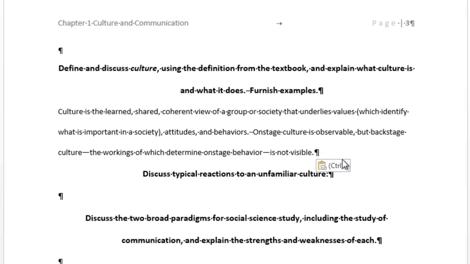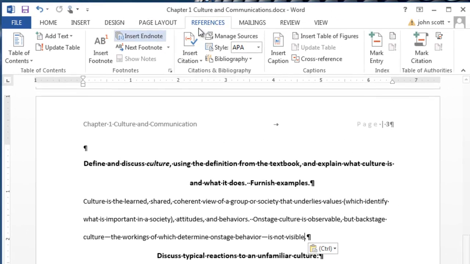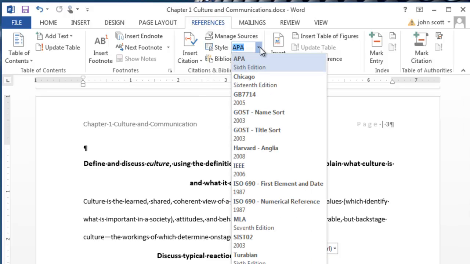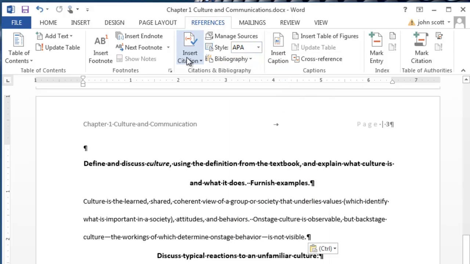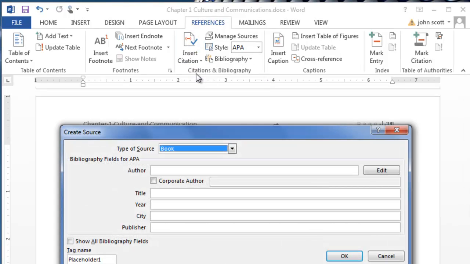Make sure that your insertion point is in the correct place. The insertion point goes before the period at the end of your last sentence. Number two, up on the top in the references section, in the citations and bibliography, make sure that APA has been selected as a type because there's a variety of different types here. We want APA 6 and insert the citation. If you have already used the text prior to this, you can select the text again and insert a citation. Otherwise, new source. And here we go.